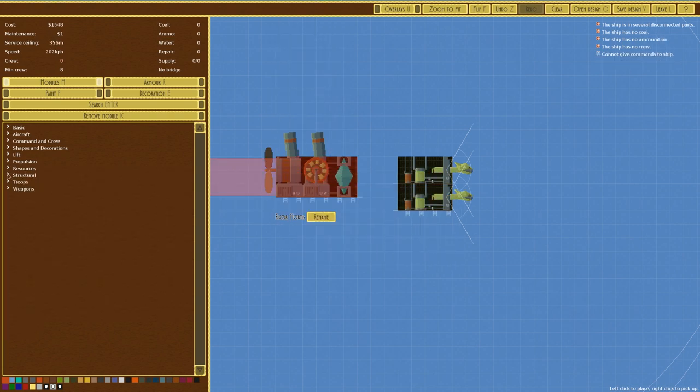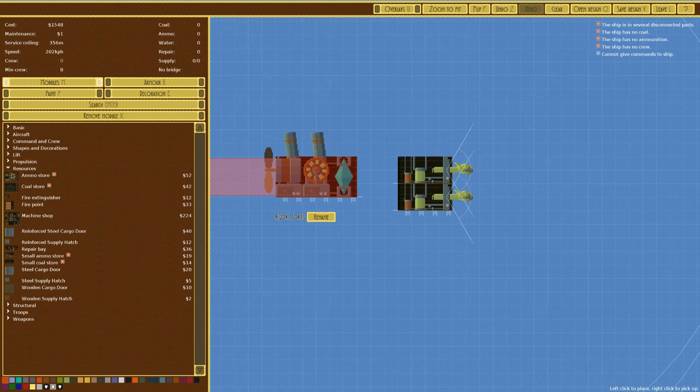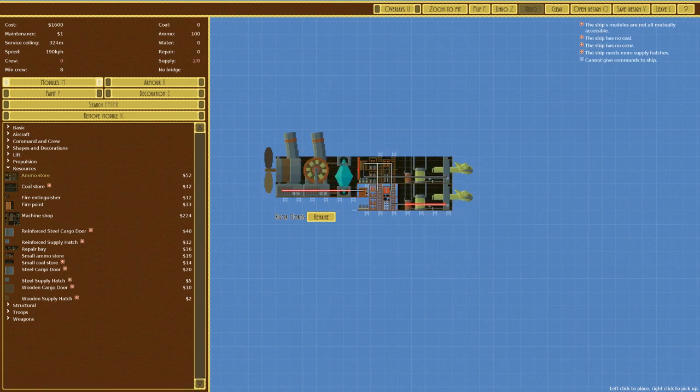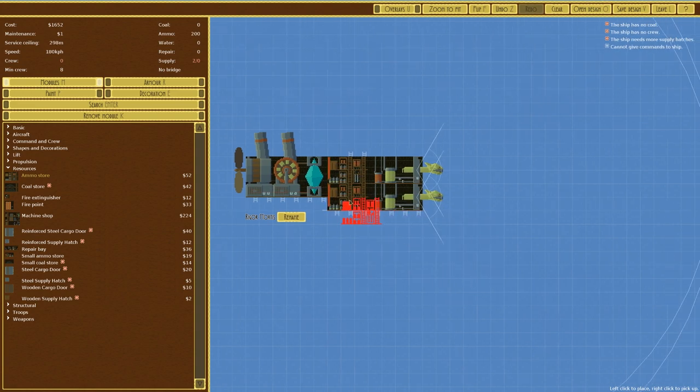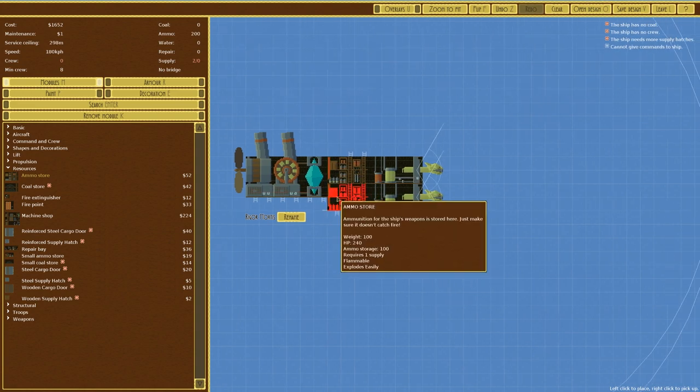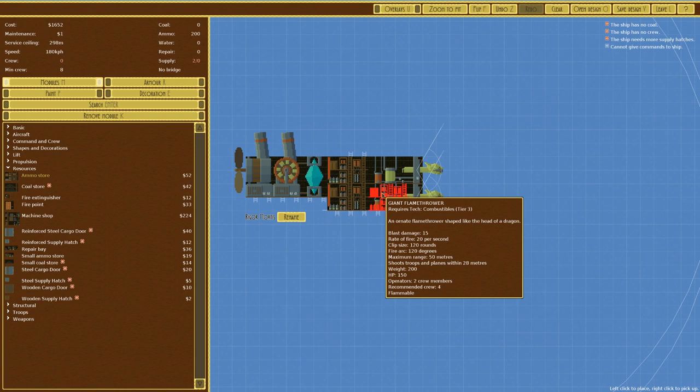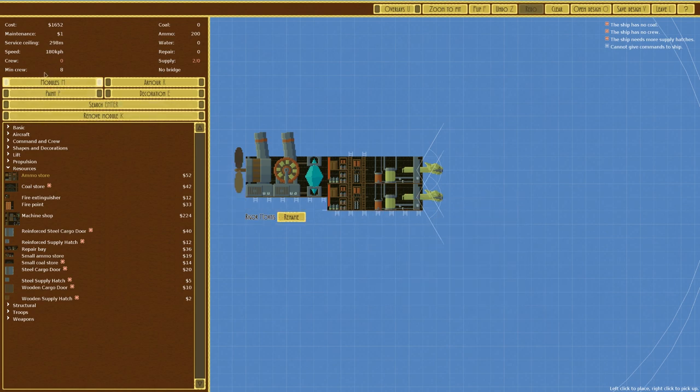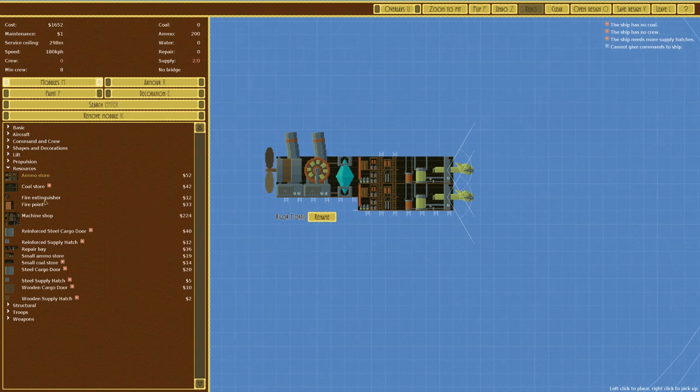We're going to go over to our resources, and these things do take a lot of resources. So we're probably going to put maybe even a fire, maybe even these, an ammo store each. They have a total of 100 ammo, and how much is that? That has a total of, what does it say? Clip size 120, rate of fire 20 per round, shoots troops, blah, blah, blah. I don't know actually. Recommended crew is 4, though, which I've just noticed there. So that already puts our minimum crew up to quite a high point there.